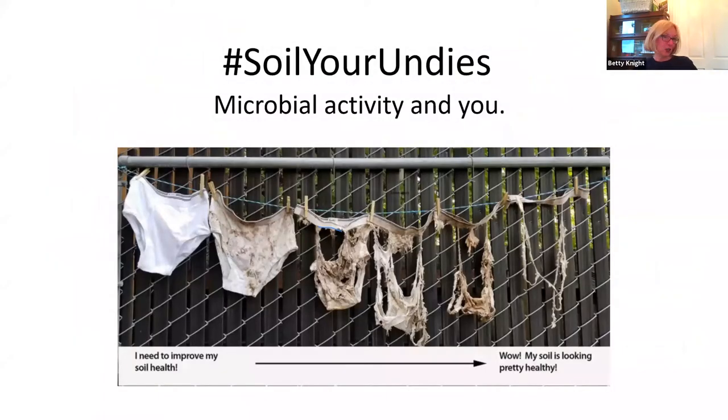Now, if you want to see what your soil is like under the ground, this is a great new COVID thing that's happening in the garden world. It's always been out there, but school children are being encouraged to try this at home now. And it's actually citizen science because farmers across Canada are gathering this information.